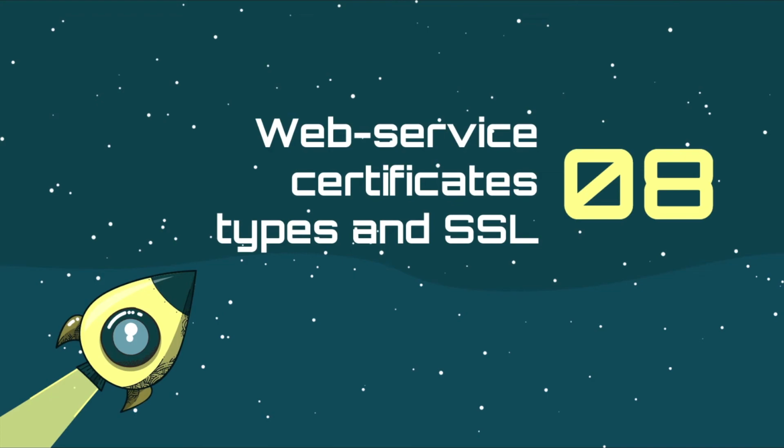Next question is web service certificate types and SSL. In Salesforce, we have two types of certificates, self-signed certificate and CA-signed certificate. Both can be created in Salesforce in the Certificate and Key Management section. After we download the certificate signing request with the extension CSR, we should send the certificate request to the certificate authority of our choice.